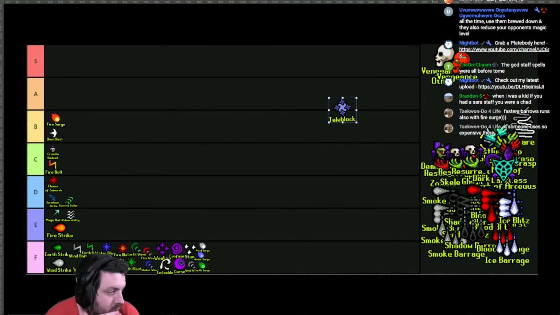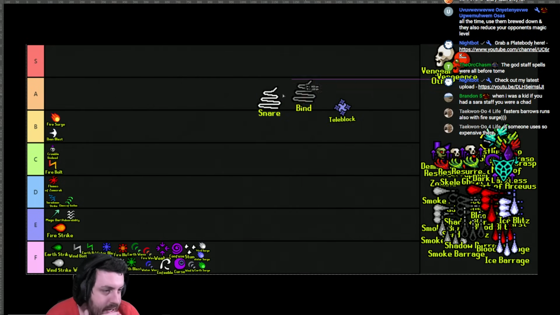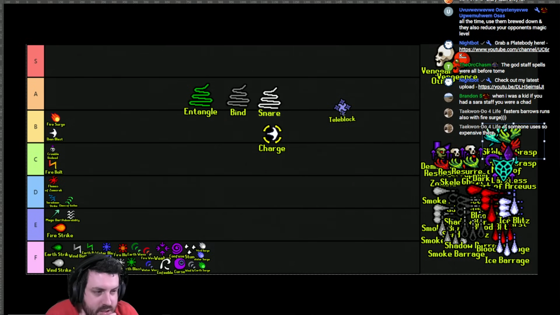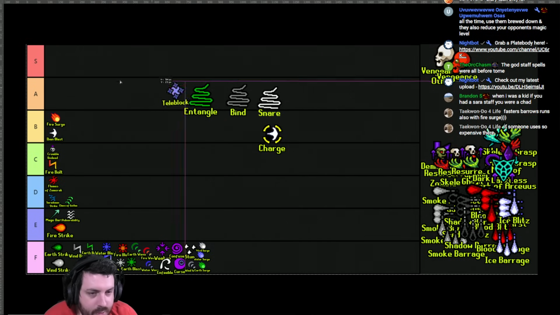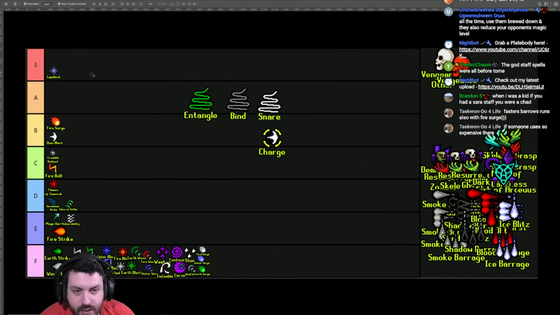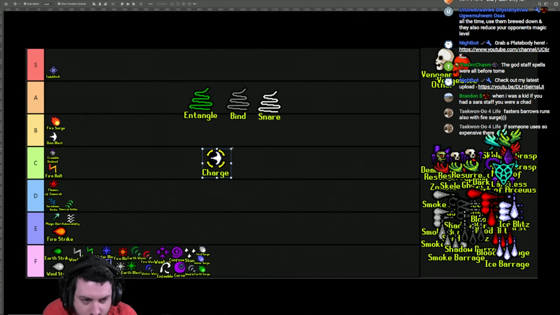Now we have Teleblock. Anything else in the standard spellbook? Snare, Bind, and Entangle, and Charge. And I think that's mostly it for the standard spellbook. Teleblock, probably an S tier spell, absolutely powerful. If you are in the wilderness and you are getting attacked by a PKer while bossing, if you throw the Teleblock down and start switching to a ballista or an Abyssal dagger or something, they're likely going to freeze you and log out, because Teleblock scares a lot of people in the wilderness. Once you can't get away and you're skulled, that's it.